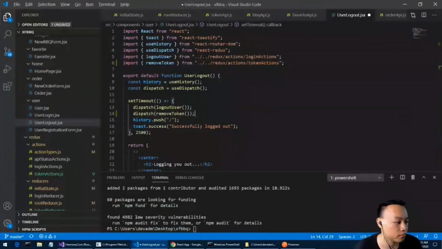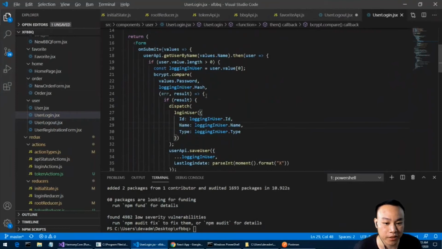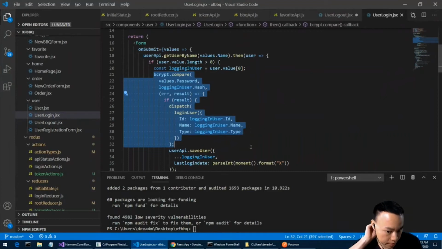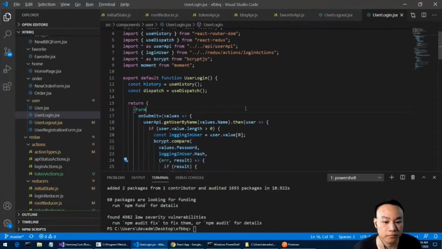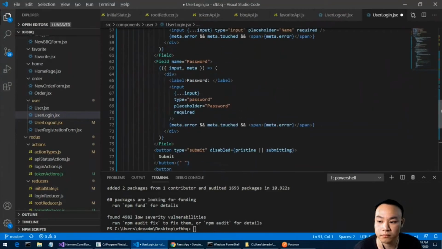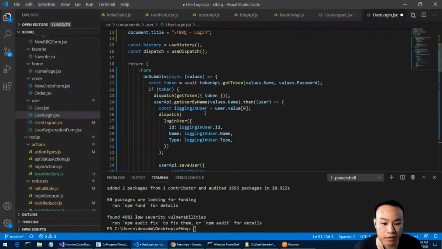And then on the user login, since I'm no longer doing bcrypt on the front end, all this code has to be removed, as well as some code to account for the adding of the token. Okay. So that's what has changed here.